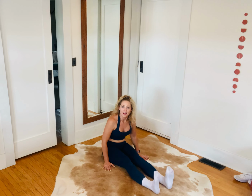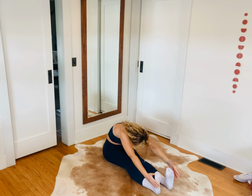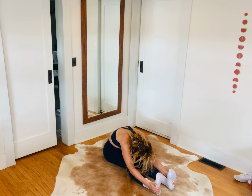Excellent. We're going to take a symmetrical stretch. We're just going to extend those legs directly in front of us. Reach the arms up, round your spine and fold forward. Hang out here for a moment. Relax the jaw. Slightly open your lips. And just give your lips a little buzz.